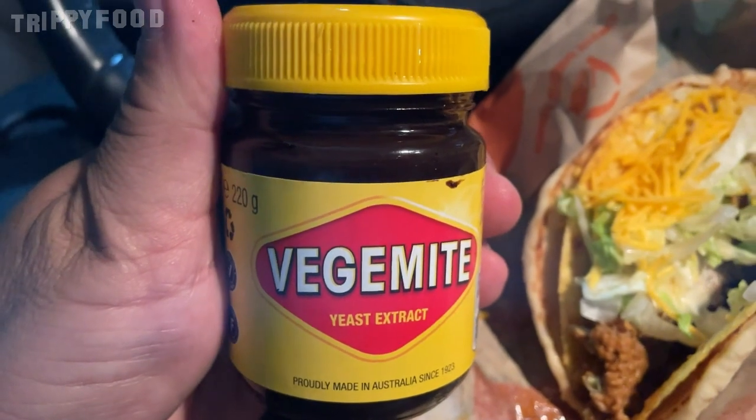I had to figure out what a Cheesy G Taco is because I'm here in the United States — I can't get this. I also can't get it even if I was in Australia because it only went through October 4th. So with a little bit of sleuthing, I managed to figure out that the Cheesy G is the same as the Cheesy Gordita Crunch in the US. So I got a Cheesy Gordita Crunch and we have Vegemite, so we're going to make our own. Can't be that difficult. I looked at the picture and it looks like they just put Vegemite in a Cheesy Gordita Crunch.